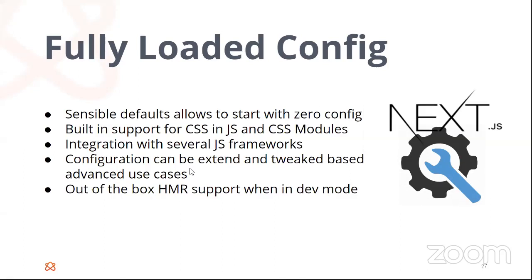The benefit with Next.js is that it works with zero config. If you really need to extend the configuration, you can go into really advanced use cases and tweak settings to the maximum. On one side, it works with zero config with sensible defaults that are sufficient for most needs. But if you do need advanced use, you can do tweaking, which I have also done in the work that I do right now. And it also supports CSR. The main thing to take here is that it works with zero config.